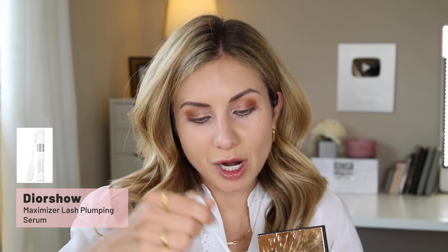Next let's curl and apply lash primer and mascara. I would say this lash primer is my most repurchased product ever — in the category of lash primers it's this one. I have repurchased it over the last six or seven years so many times; there's just not another option for me. Then I'm going in with the Tarte Man Eater Mascara — it's time to replace this one, and I did order a backup through the Sephora sale. Since I'm not doing liner on my upper lashes I'm really going to take the time to build my mascara.